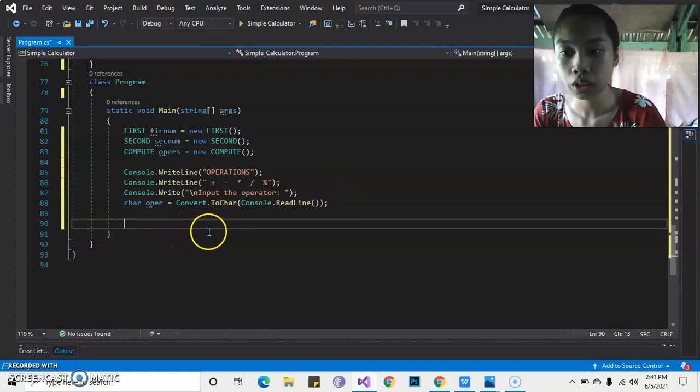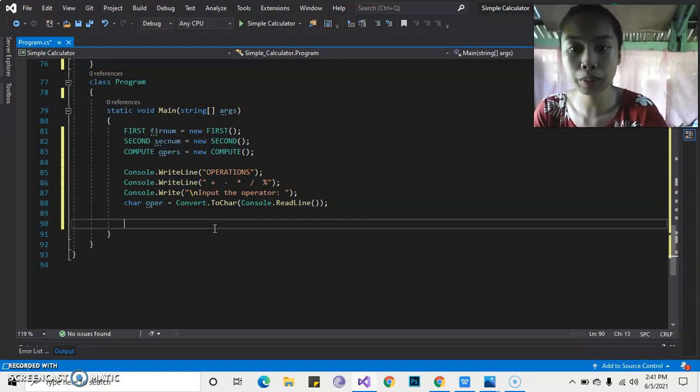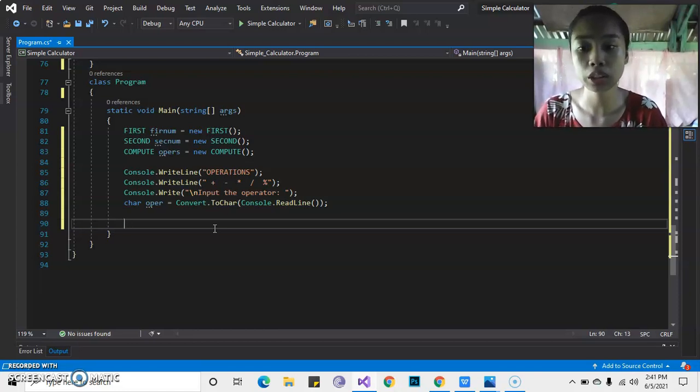And then, our last step natin, magkakaroon tayo ng mga if statement. Kasi nga, kung ano ba yung pipiliin ni user, it's either do sa 5. Addition, subtraction, multiplication, division, or the modulus.